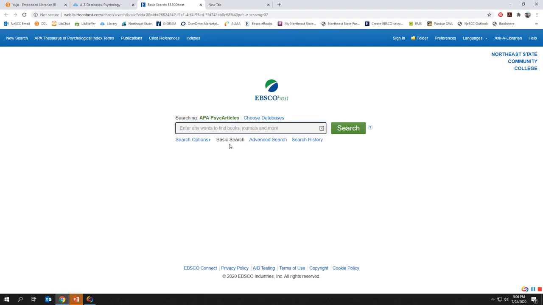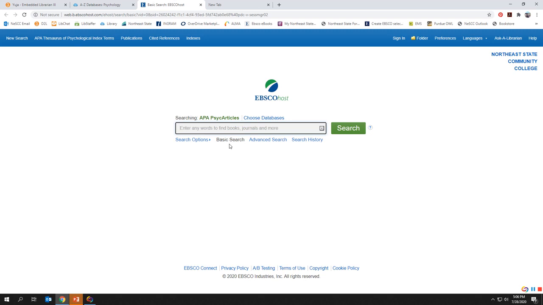Now, once you have clicked on that database link, Psych Articles, if you are at home, you may have to log in to our library system in order to access the databases. To sign in, use your username like you would use for D2L, but your password is the same as the one you use to access your Microsoft 365 Outlook account, where you check your StuMail email account. If you have problems logging in, please let the library know as soon as possible so we can work on that to get you access.